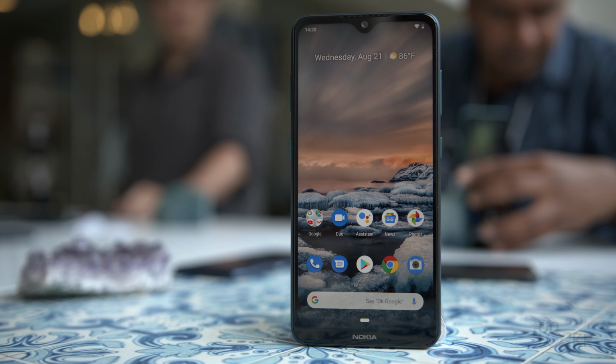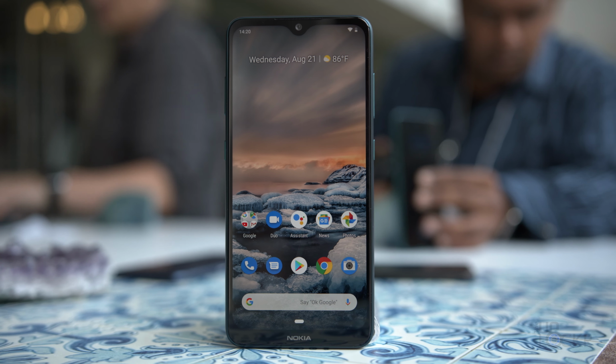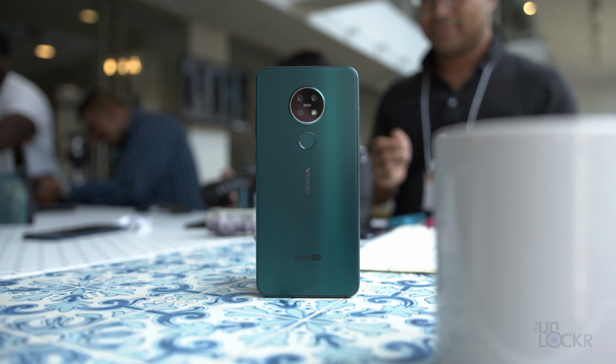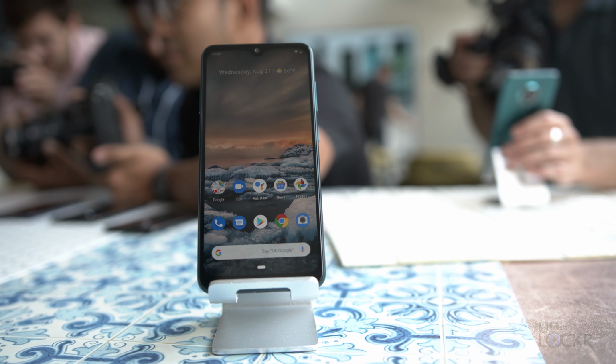Now, in the limited time I had, it seemed pretty smooth while using it, even considering it was again running pre-release software, and it comes with their guarantee of getting OS upgrades for 2 years. And so, Android 10 will be on it pretty soon after it's released. And finally, the Nokia 7.2 will launch at the end of September for $349, which is nuts.